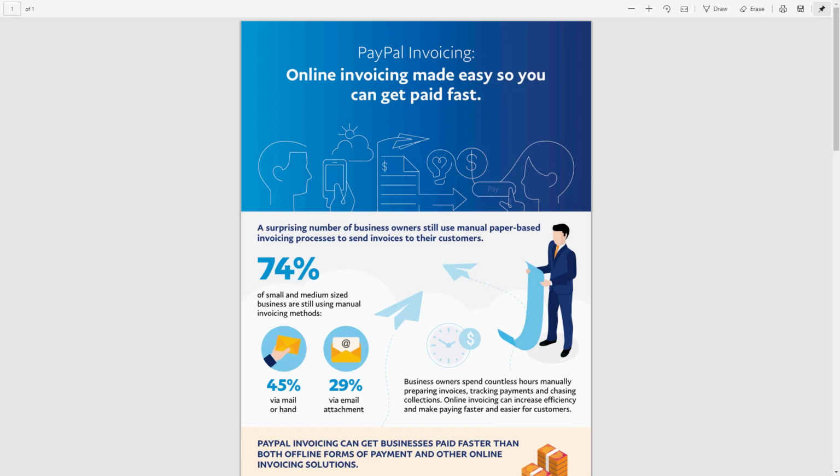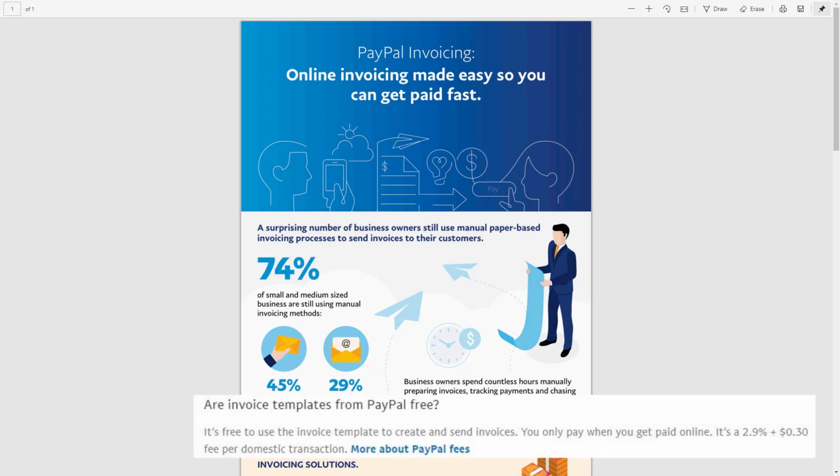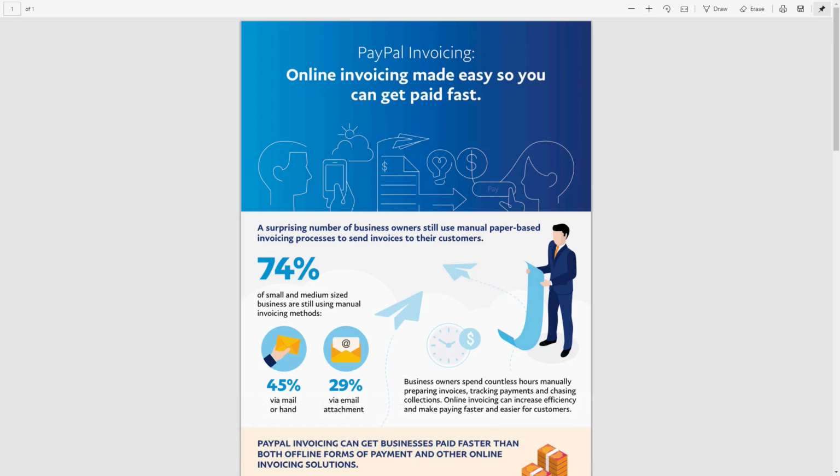Also, the PayPal invoicing system is free. Well, when I say that, yes, they're going to charge you the typical, I think it's 30 cents and 2.9% per transaction for domestic transactions, but that's to cover their credit card fees and the PayPal service, not the invoicing service. So this invoicing service is basically a quick little accounting system for you. It's quite nice, and it provides a way for you to keep track of your invoices, which ones have been paid, which ones haven't. The system costs you nothing but a few minutes to set up. So let's get to it.